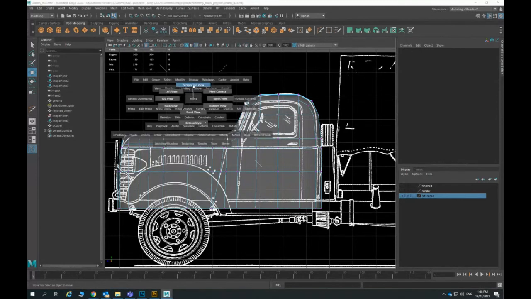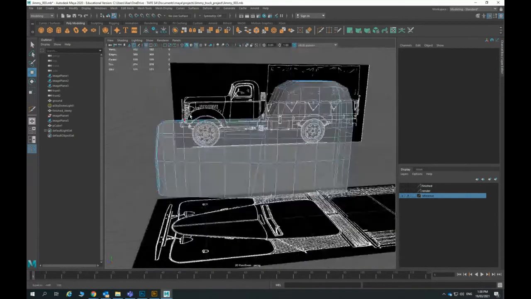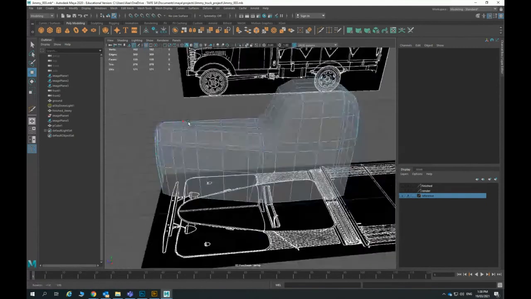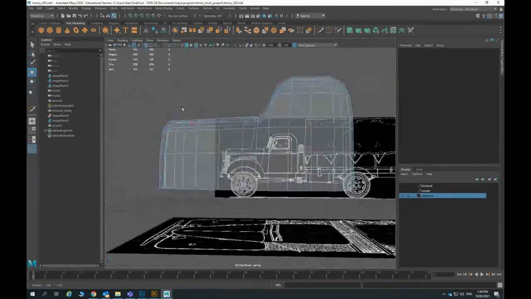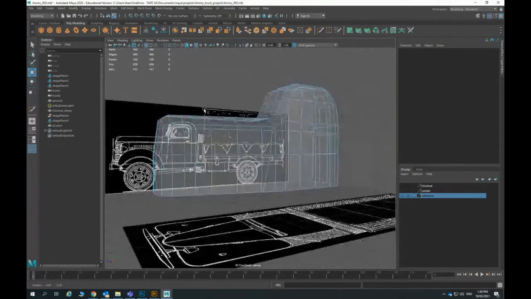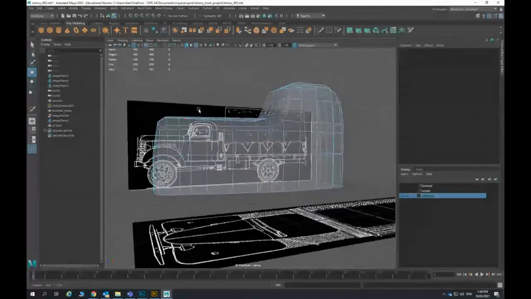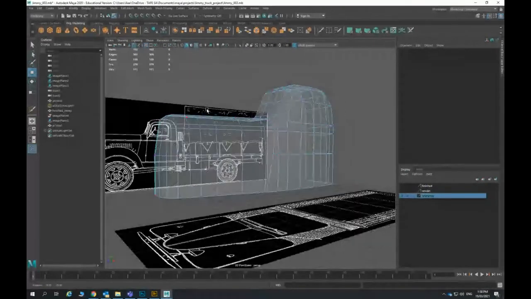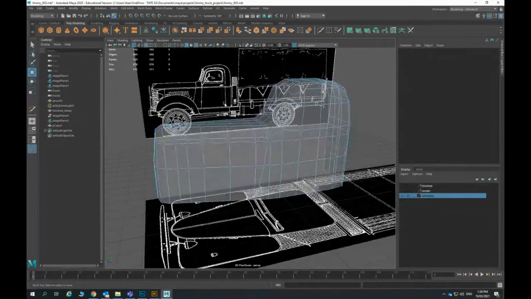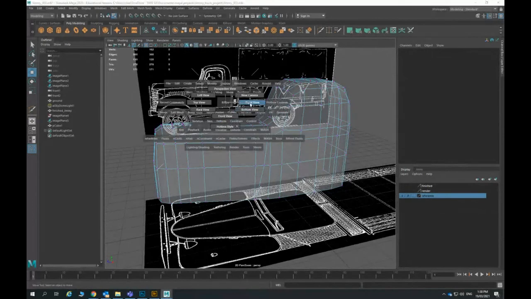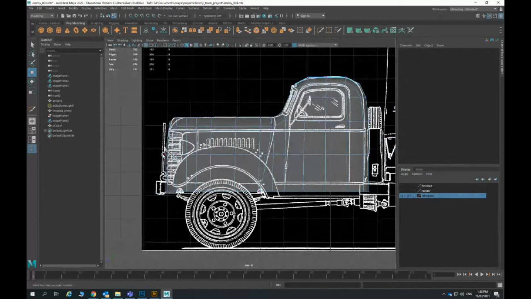I just want to have a look at how it looks from the perspective view. Yeah, it looks fine. I probably want these to be on the same Z. So I'm going into the right view again, and I will pick up these vertices and move them this way.